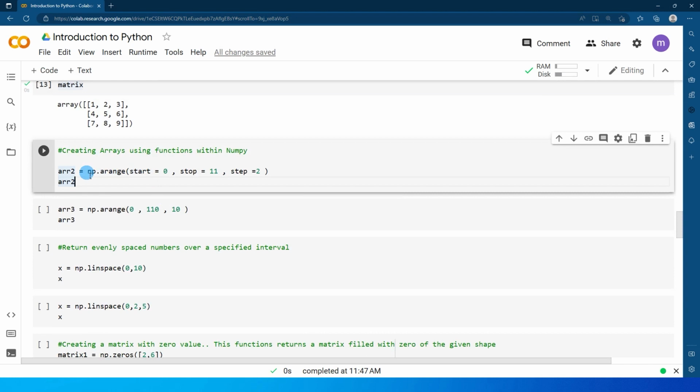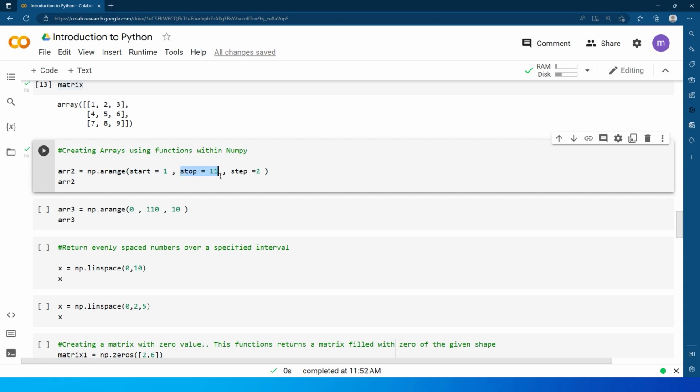One of the functions to create an array is called arange. So it's called by np. We need to call the library first, followed by the function which is available within that particular library. In this case, we are looking at the function arange. Within this arange function, you will have to pass in parameters. The first parameter over here is start. This is the number that we are starting with.